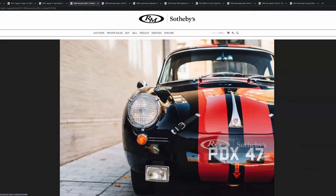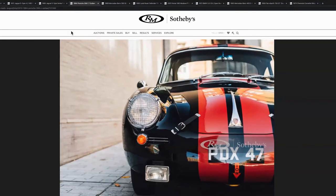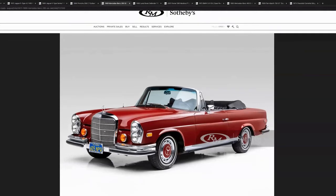All right, I think this is the way to do this. You and I've talked about this, Greg. You have a choice. You can buy the car someone else has already baked in all the work, or you slog away on a car and try and get it yourself. I think the way to do it is just buy one ready to run.